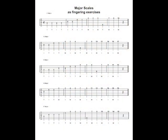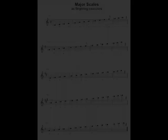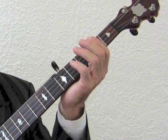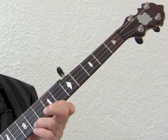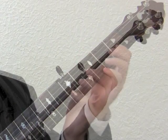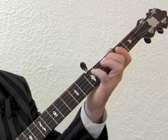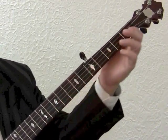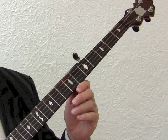I have attached with the video a sheet which contains five major scales. These are for fingering practice only. Let's start with C major. You'll see that I'm moving quite a long way up the fingerboard. I find this quite useful, because quite often in classic style there are sections which involve rapid runs up and down the fingerboard.